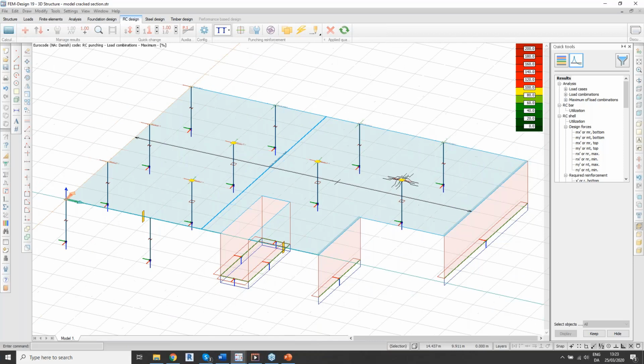So that's something that you can do. Something very nice that FEM design offers is the punching reinforcement design, where you can, on the same model, put punching reinforcement as well and design it for that.